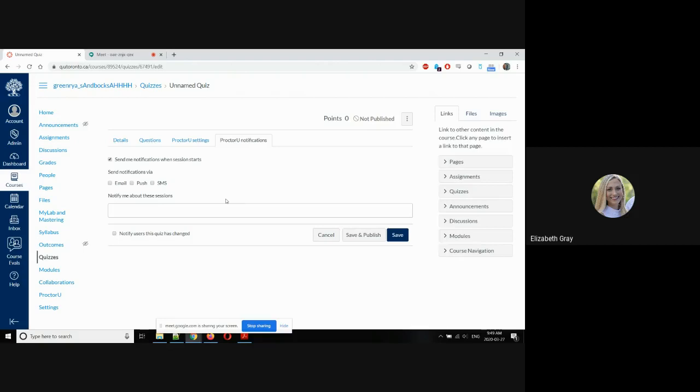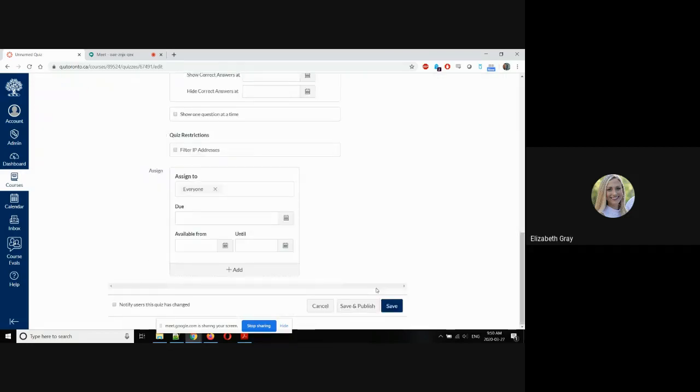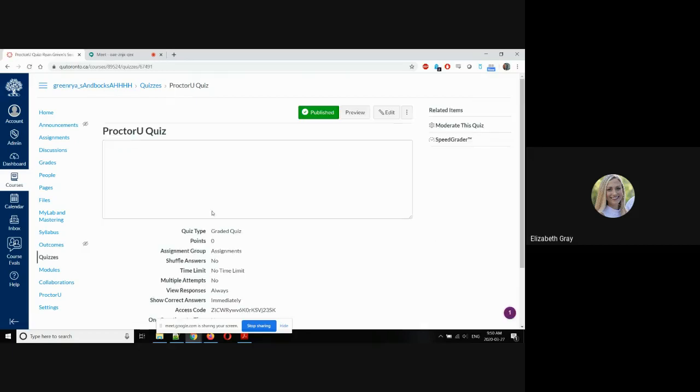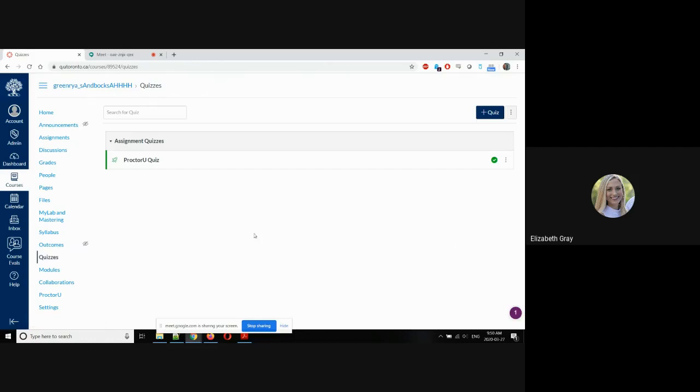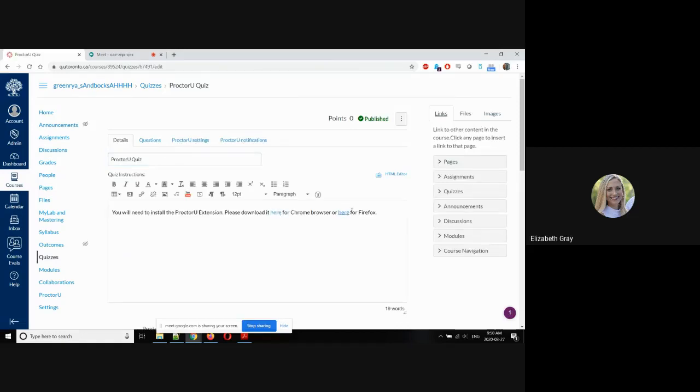So from a student's perspective, there is no scheduling involved. They simply would start their ProctorU session when it's time for them to begin their exam based on the windows you've allowed them. So yeah, there's no scheduling involved, and students just start their ProctorU exam. They do have to have the ProctorU extension installed as well. So that is in the test taker readiness verbiage that will be provided to you in your account confirmation email. And I think Laurie is also working on some test taker readiness verbiage as well. And it's also in Canvas that they need to have the ProctorU extension installed beforehand.